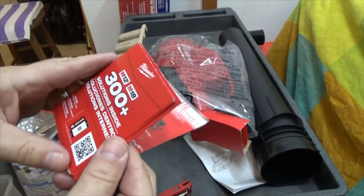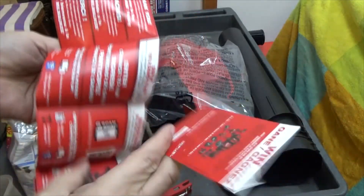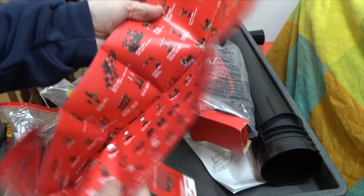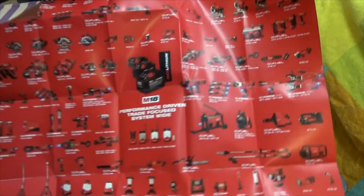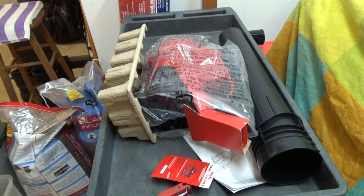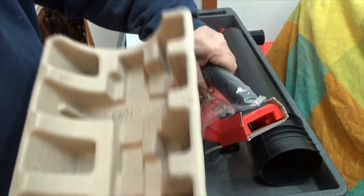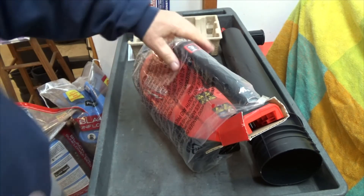We've got some company advertisements here. They have a lot of M12 and M18 tools available — so they don't just have the blower, they have other stuff. My wish list is a three-eighths inch drive stubby, but it's insane. Back in the day they only had a few and it was pretty easy. Let's look at this guy — we've got the egg crate here. I'll move that out of the way and put it over my instructions so I don't accidentally read them.